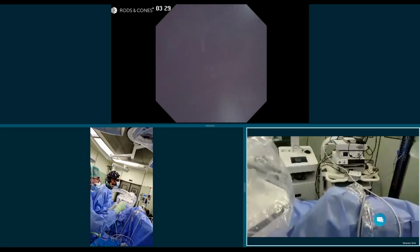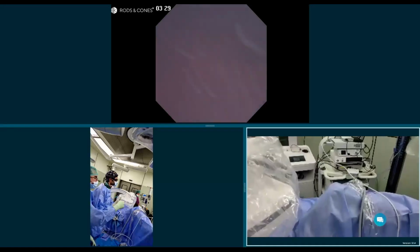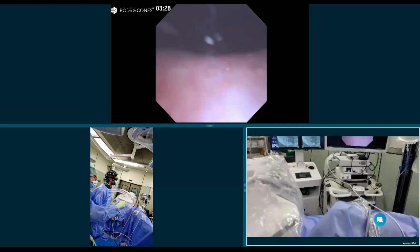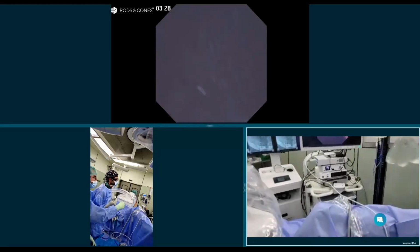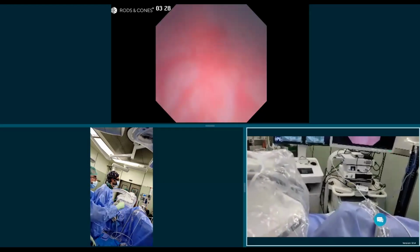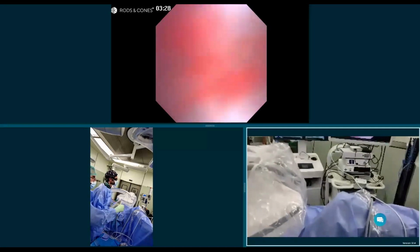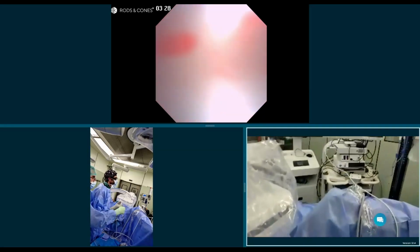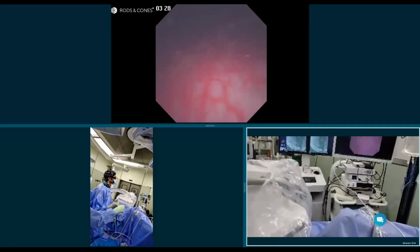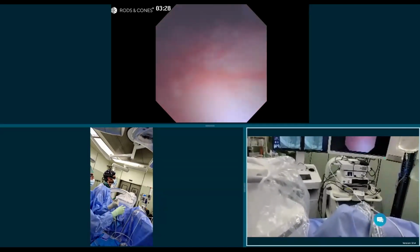Excellent. So if you ever have trouble getting into the ureter, this can be a good trick to use. So we go to the neck. We look for the orifice here. Again.